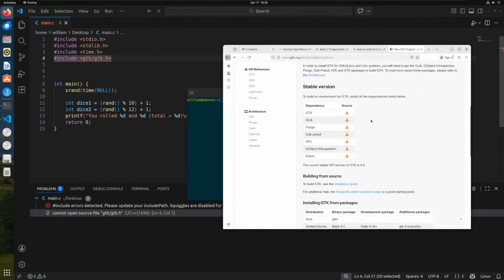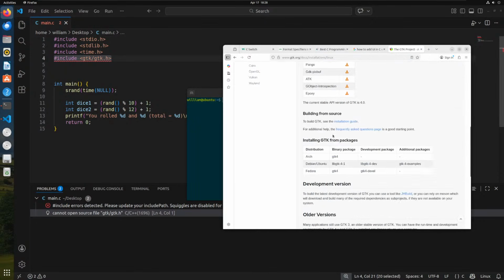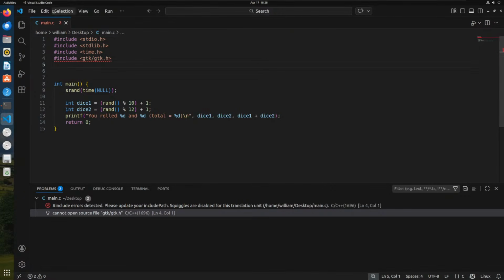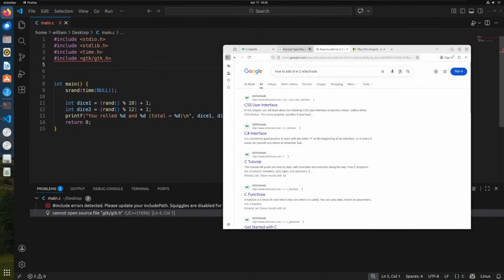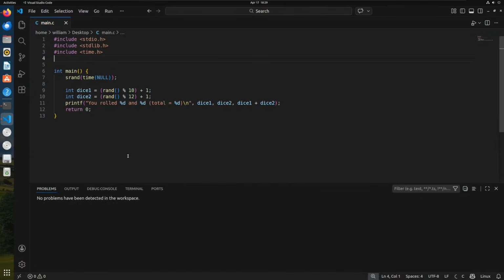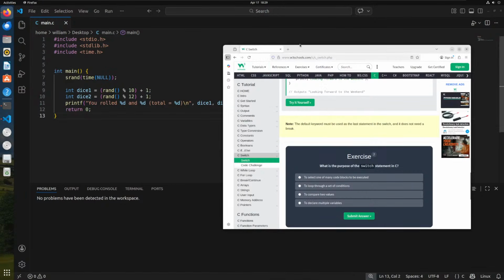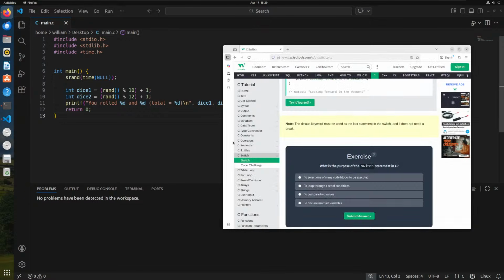AutoHotkey. I only use AutoHotkey for scripting, for games, to make stuff. Right, this is not working for some reason. I don't know why. It's broken or something. I guess we're going to do something else then. If it's not working, I'm not going to sit here for half an hour trying to fix it. I used to make an auto clicker for something, I can't remember. I think it was for bunny hopping in Counter-Strike, because it was a script, like a macro, that allowed me to bunny hop around the game.